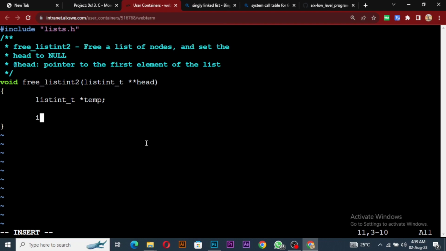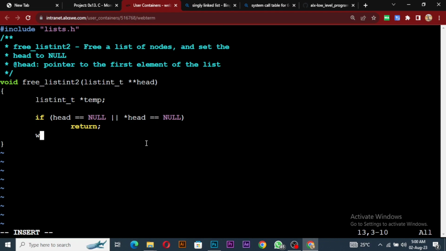So we'll say if our head pointer is equal to null, any of the two. If it is, then it should just return. Since it's void, it will just say return, right?